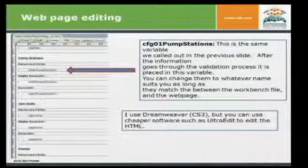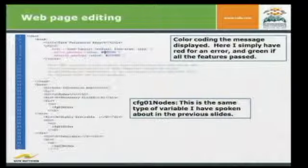And I use Dreamweaver. I've seen in the FME training sessions they use UltraEdit. So I think anything will pretty much work. If you look at the code, after the first run, I got a lot of comments back from the modelers. They wanted to make it very user-friendly. When they view it, they wanted to be able to immediately know what was correct and what was incorrect. So I had to color code the features red or green for whether they were valid or invalid. And for connection points, which was something distinct, they wanted a blue color. So I took all their input and tried to make it as good as I possibly could.